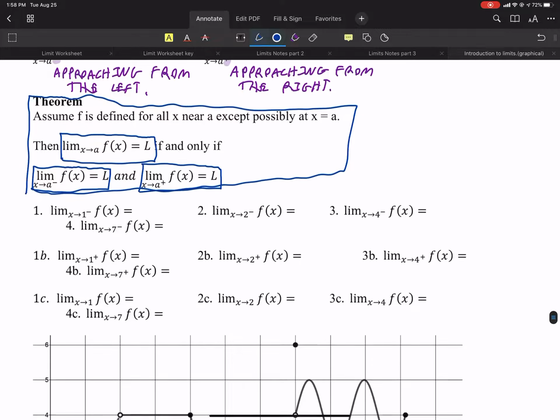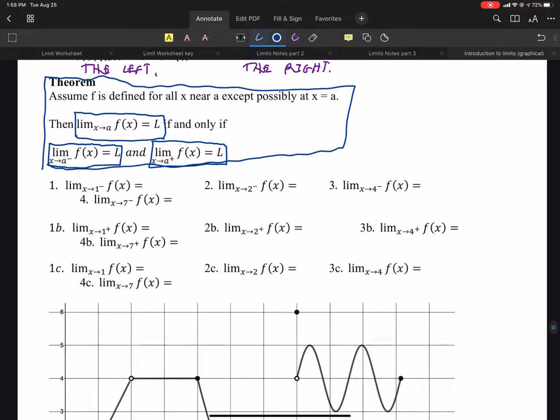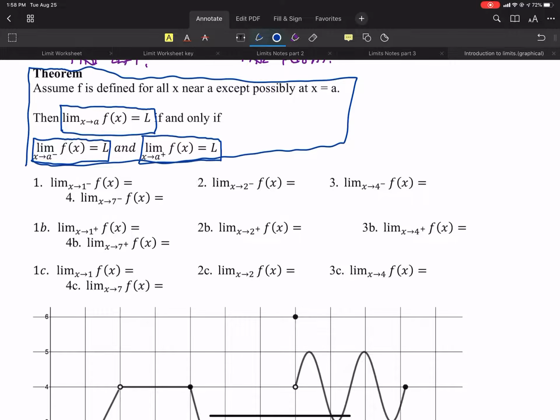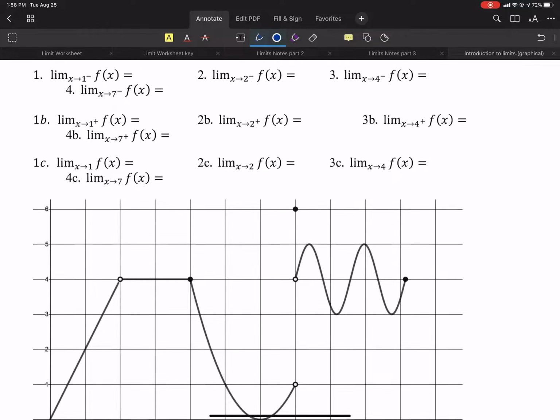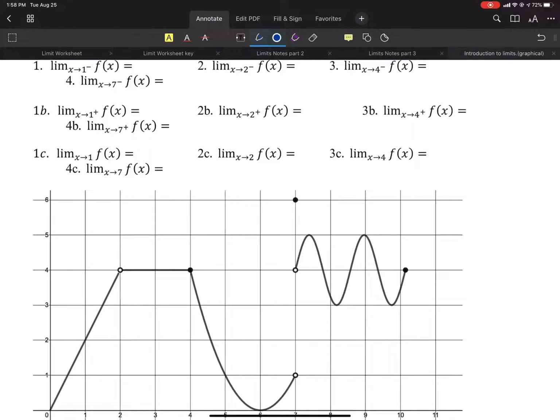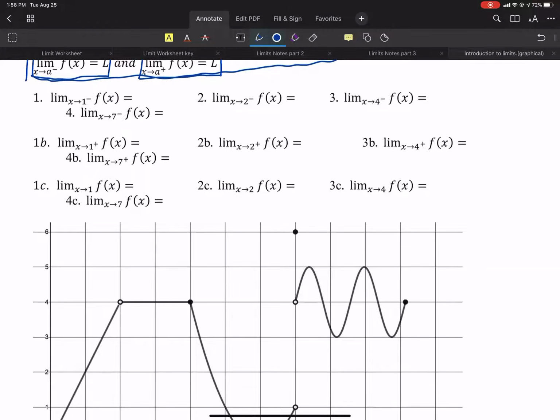Oh no. Oh well. My screen number 4, 4B, and 4C got scrunched down below. So I will do number 1 for you. Then there should be a pause, and you should do 2, 3, and 4 the same way. So number 1, do I have 1A, 1B, 1C? Yes, I do. Okay.